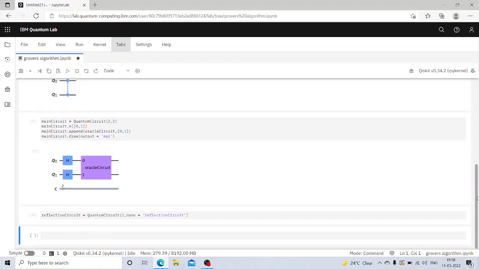What we want is an operation that takes our superposition state back to the zero state. What we can do is apply the Hadamard on every qubit, and then apply a circuit that applies a negative phase. So I am going to add Hadamard on all my qubits to bring them back to the original state, and then apply the Z gate on both of my qubits, and then a CZ gate.